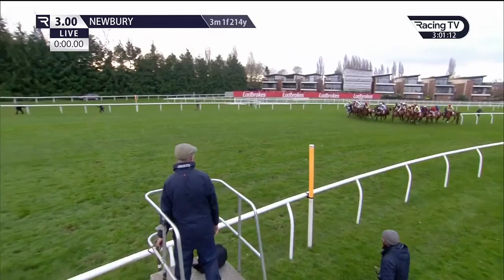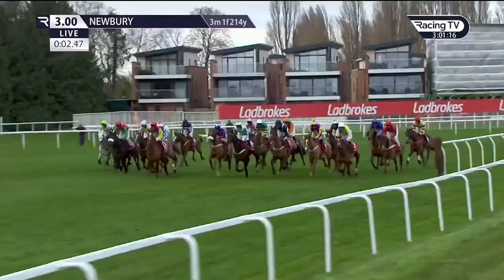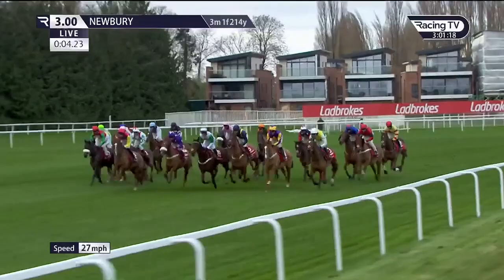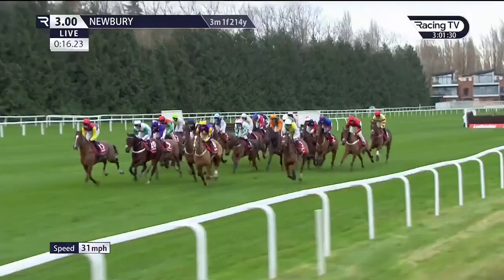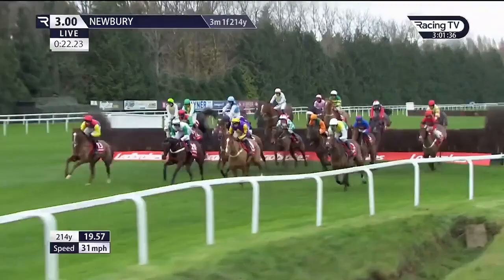They raced away for the Labrooks Trophy. They have 21 fences to jump and as they head down towards the first of those, last year's winner Clothcap with Copperhead. Fiddler on the Roof and Remastered were the leaders. An error at the rear of the field there by Fullback as they quickly come to number two, which is the first of the open ditches. Copperhead may be just about in front there. Eclat de Ria, a tiny error from him back in the field.